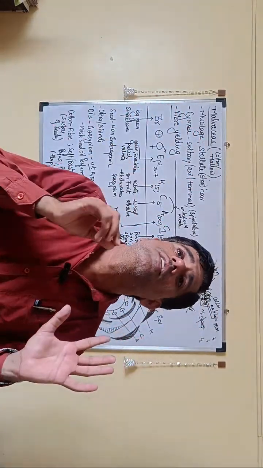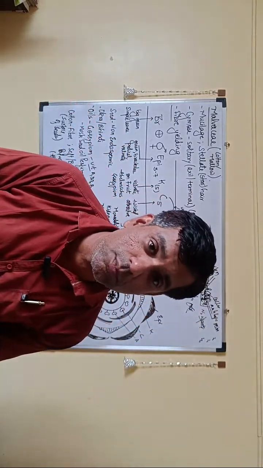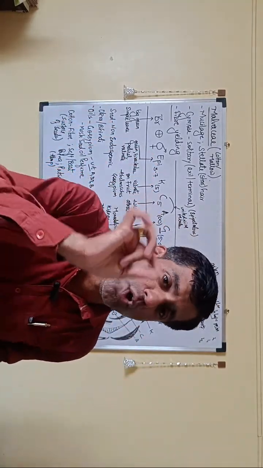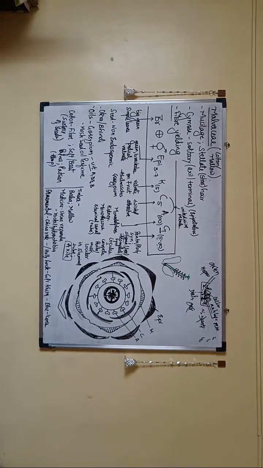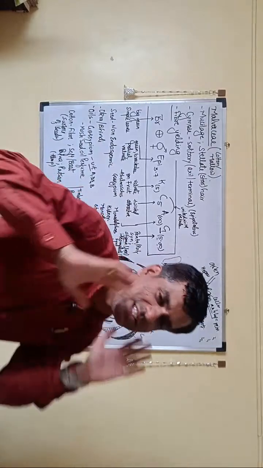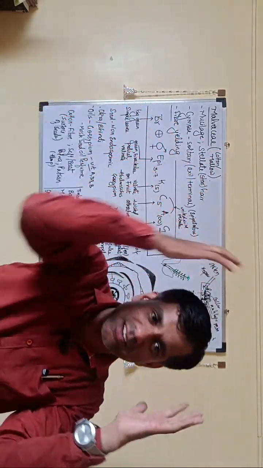Then you have 6 ear ossicles, 3 in this ear, 3 in this ear. Can you name them for me? Malleus, incus, and the smallest bone of your body. One is malleus, the other is incus, whatever you call it. Can you name the third one? Malleus, incus, and stapes. Great. So you have these three. It is 6, 22, 8, 14.